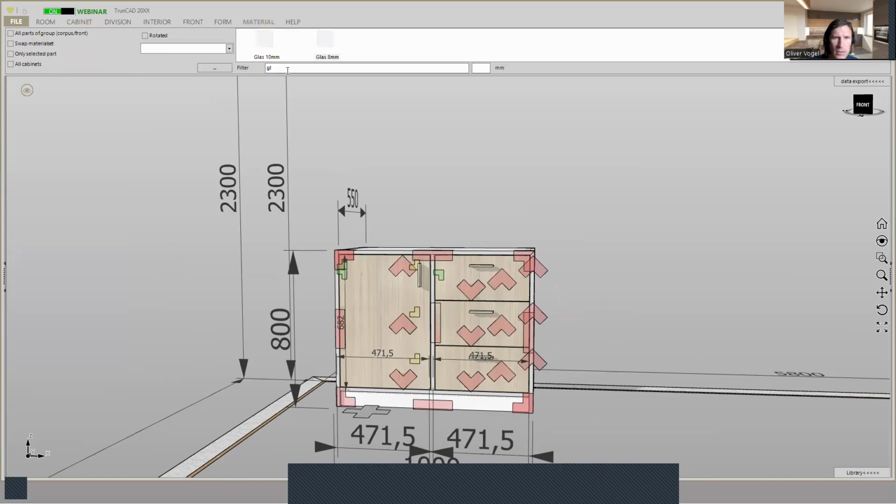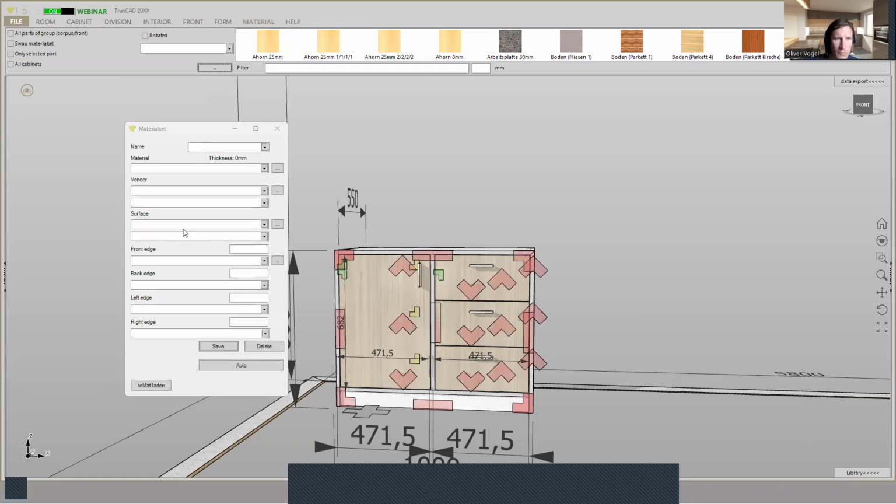I'm using here a 19 millimeter set. I don't have 18 available, but what I can do is click here on the 3 dot button. Usually at the beginning when you install TrunCAD, you can choose if you want the 19 or 18 millimeter material set. I have now the 19, but I show you also how to load the 18 millimeter material set.